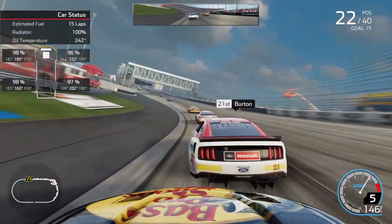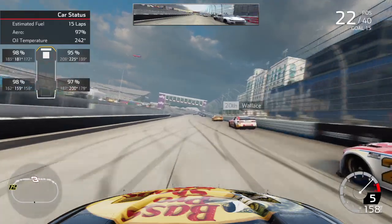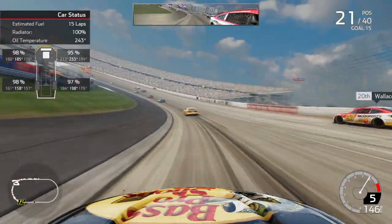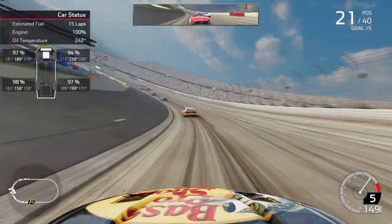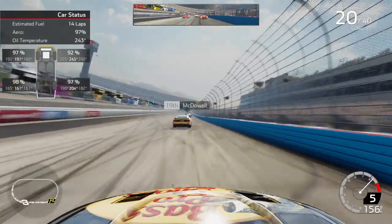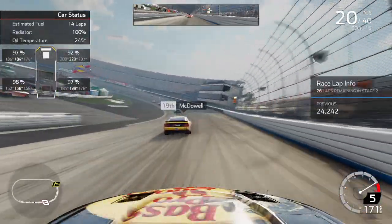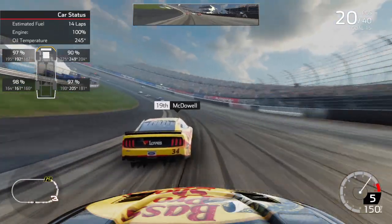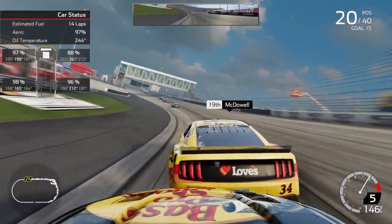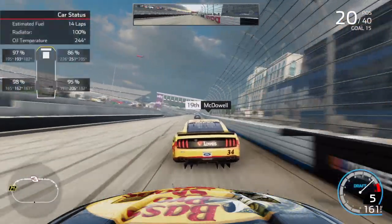Yeah, the car feels a lot better. I can finally get it to turn through the center and carry the speed off. I'm just getting hindered by our rivals here. Gonna get past Harrison Burton here, get past the 23 of Bubba Wallace as well. And we've cracked the top 20 again, so definitely coming down pit road was the right call. I'm glad we did that, made the adjustments, and on top of it got fresher tires. So we're in a really, really good spot here.